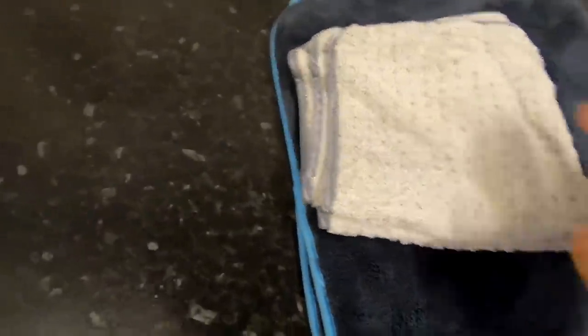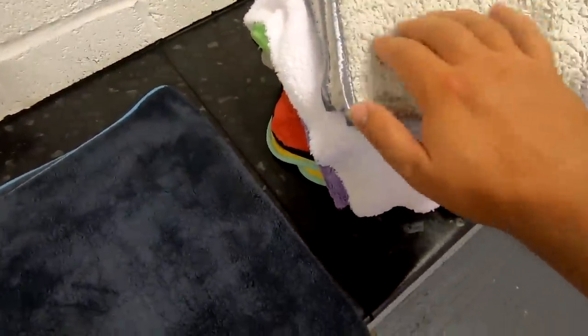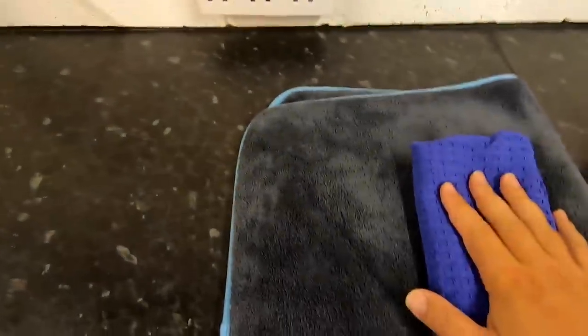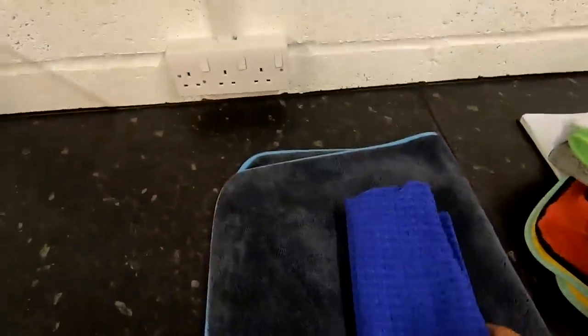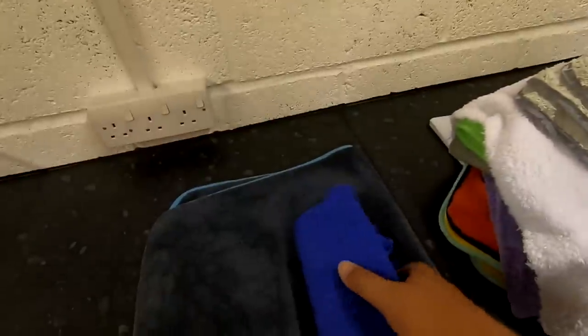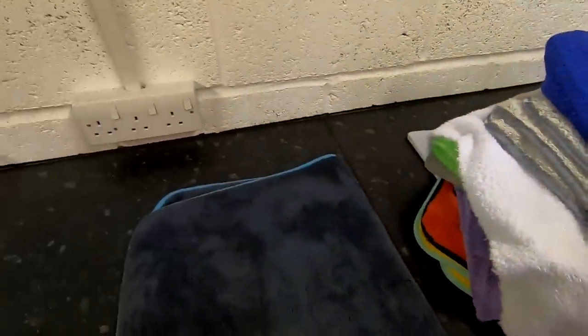This one you'll recognise — the Pluffle. These are a marmite towel: you either love them or hate them. Decent enough drying towel, but I don't really see the point of all the waffle underneath. Waffle weaves — I'm not too keen on these. I find that when they're wet they lose all their horsepower and become streaky, and they can miss bits. The great thing with these is they're great on glass, because you can really wipe them without getting micro-linting. There's a place for waffle weaves, but there's no nap on them, so if you encounter dirt I don't think they're quite safe.